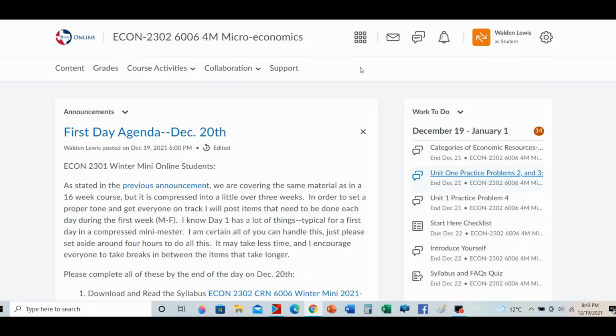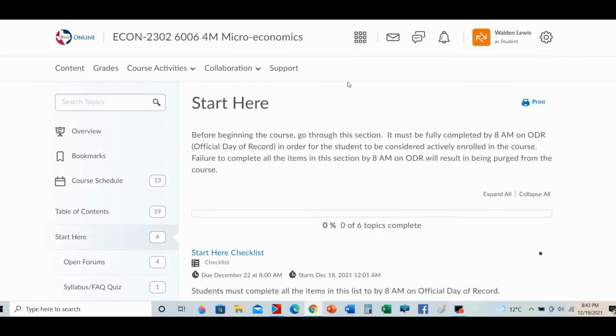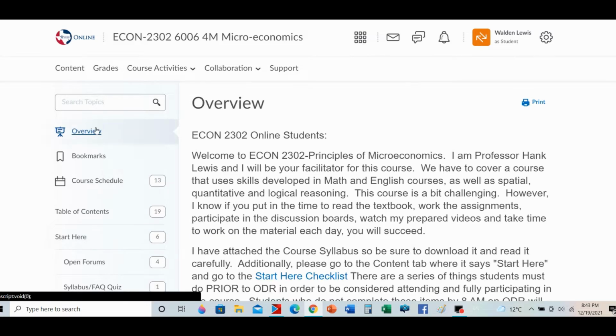Now, if you're ever trying to find something, the best thing to do, take a look here, is at this top menu you see where it says content. You should click there. Now by default, D2L is going to start wherever you left off, like whatever landing page you were on the last time you were on content is what it'll take you to. But for a brand new course, you should start with the overview.